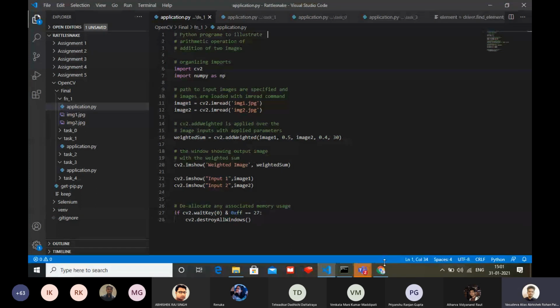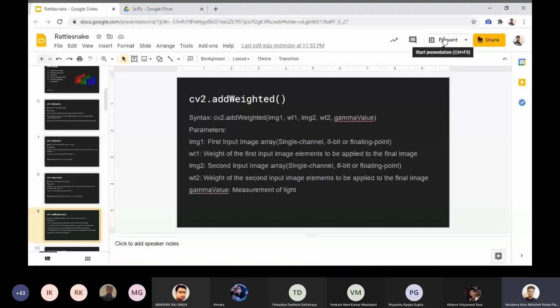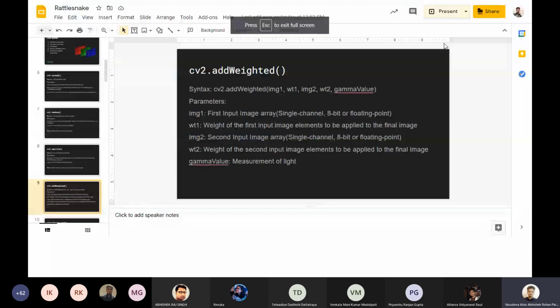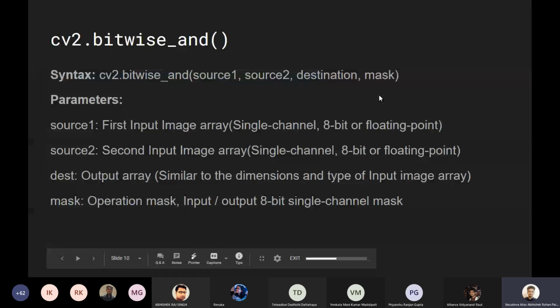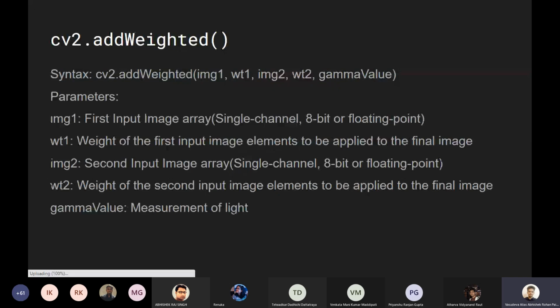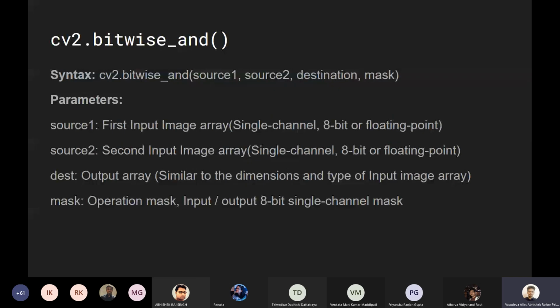So now we'll come to bitwise operations. You must have learned bitwise operations in C, where there is a binary number of 8 bits. There are basically 4 bitwise functions here: AND, OR, XOR, NOT. If there's an 8-bit binary number, then every bit is operated along with the corresponding bit of the next image.